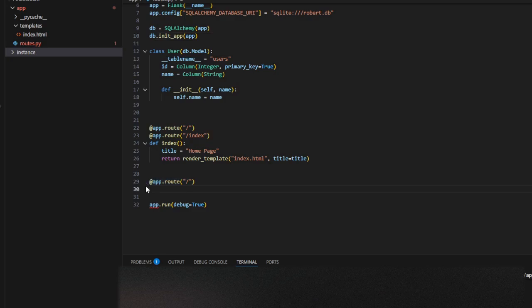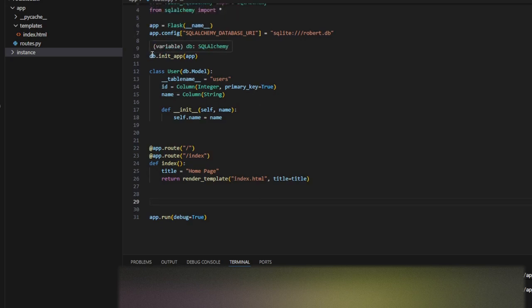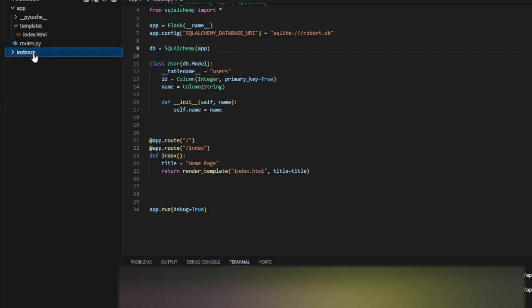Oh, okay, my bad. SQLAlchemy has already been registered. Okay, whatever. Well, it has created a new folder. Okay, let me try to create something real quick.